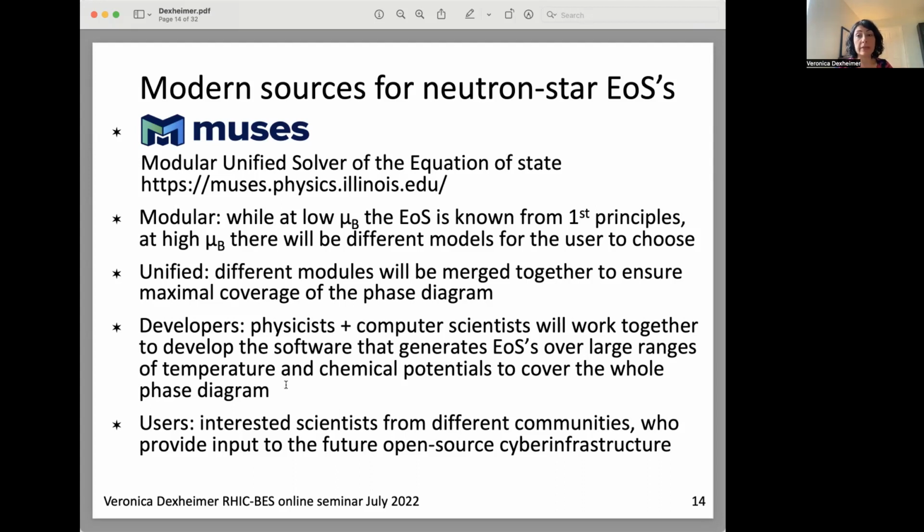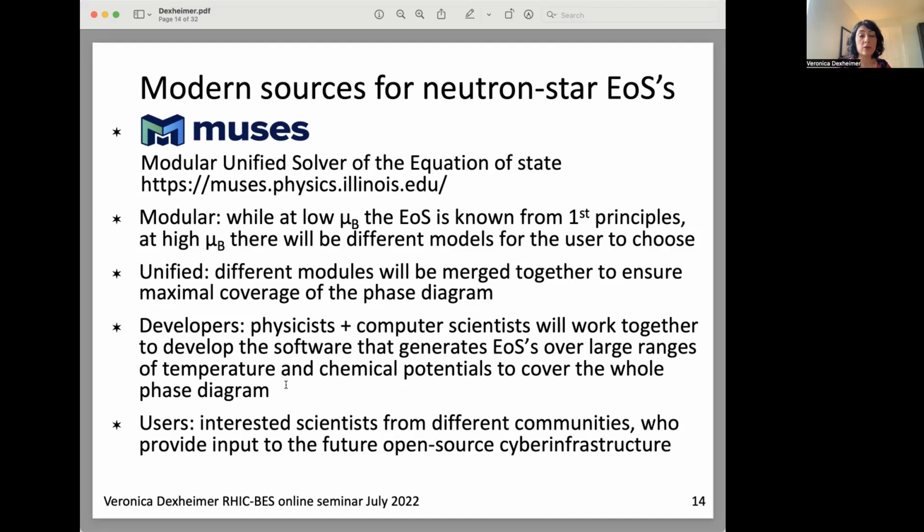This is going to be multidimensional, at least temperature, density, isospin charge, and strangeness, but might be extended to magnetic fields later. And also these equations of state are going to be connected. They'll be offered different ways to connect them, in a more steep way or in a very smooth way. So this is under development by physicists and computer scientists, because of course, if you want to run this in real time, and be able to run this on a supercomputer, or download it and run it yourself, it has to be fast.